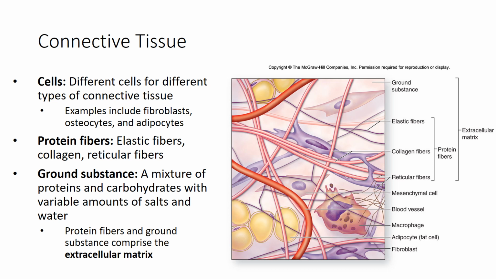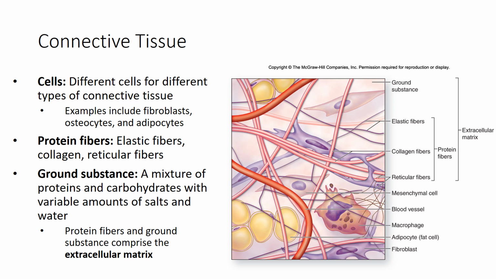Connective tissue is going to be another tissue type, and this one is going to be the most diverse within the body. Also is going to be the most abundant and also widely distributed. It has a lot of different structural variations compared to the other tissue types. And so the connective tissue, to think about it, is going to connect the organs together. All right, so it acts as like a glue and filler of the body. And so examples are going to be tendons, ligaments, fat, bones, cartilage, blood, and lymph.